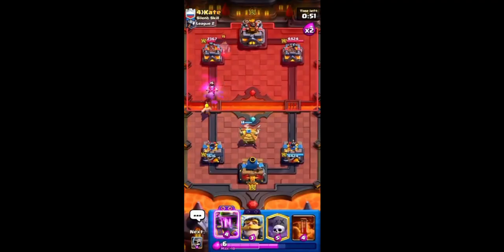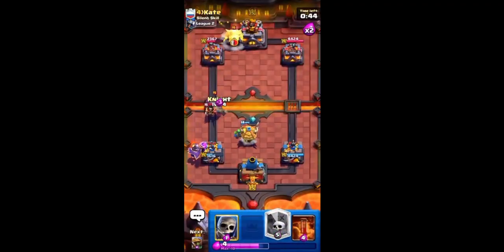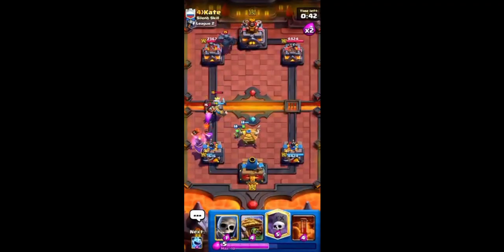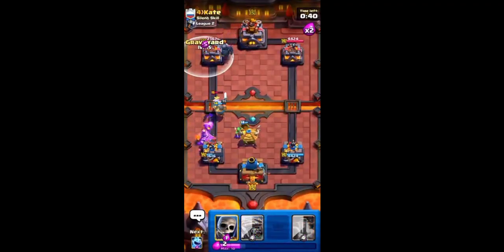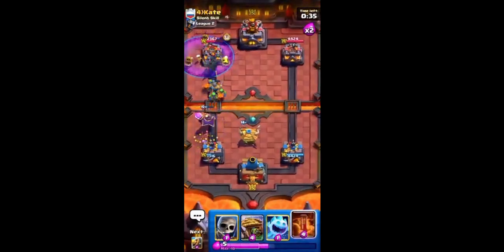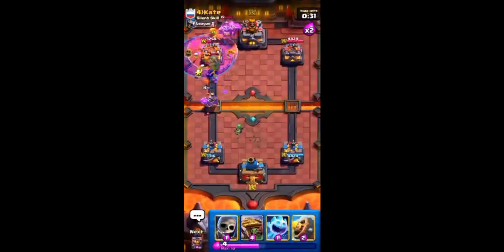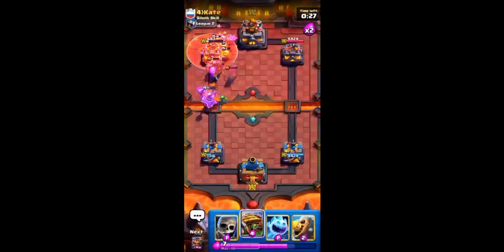He's going to take a bunch of damage unless he has to play something like an E-Wiz, which is really good for us. And I am just going to play a Knight on top of this, and I'm going to actually Graveyard. Alright, he has to Fireball an E-Wiz, or not the E-Wiz. And I'm just going to Poison on his Evo Furnace, and that's going to be crazy damage on this tower because the P.E.K.K.A is standing in front and he's tanking all the Fire Spirits. Oh my god, guys, this is insane.